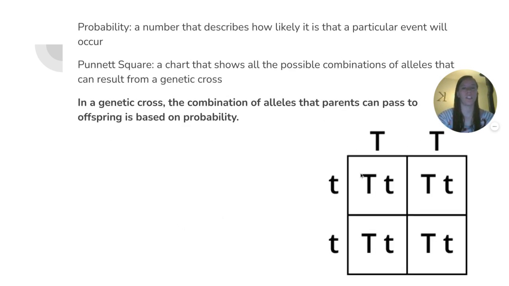Anyways, the importance is the cross, so the combination of them. But to have a big T and a big T is 1/4. To have a big T and a little t is usually 1/2, so 2/4. And then little t and little t is usually 1/4. So there's 4 different options, and then the chances that you can get them. So forget the picture. I'll find one for next lesson.